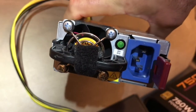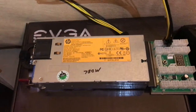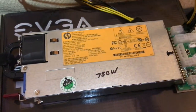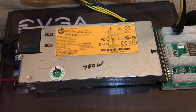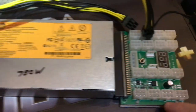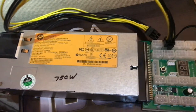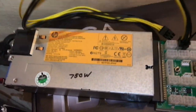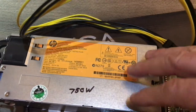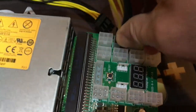This is a 750 watt HP server power supply. I have these plugged into 240 volts at 30 amps. There's the fan. They came out of servers, the tall servers you see in server farms and server labs. These are what are used to power those tall racks, and they pull these out and they work great. You buy these breakout boards separately. These are all from Parallel Miner. You can get some stuff on Amazon, but I kind of trust the Parallel Miner stuff because they make sure you get verified HP server power supplies. They're not ripoffs or knockoffs. Then you can buy these breakout boards, and these pins just plug right in like that.